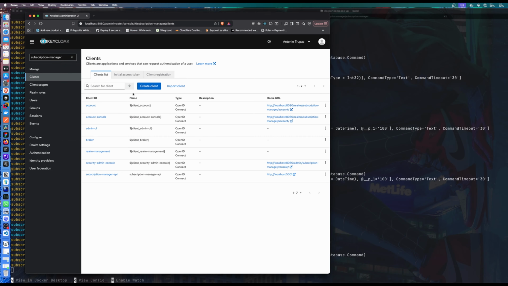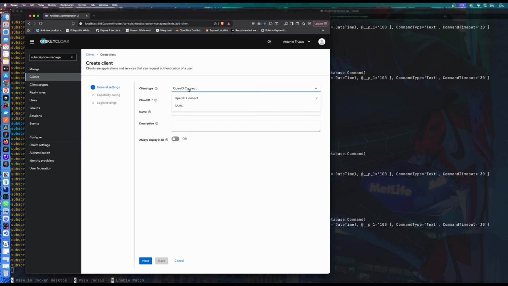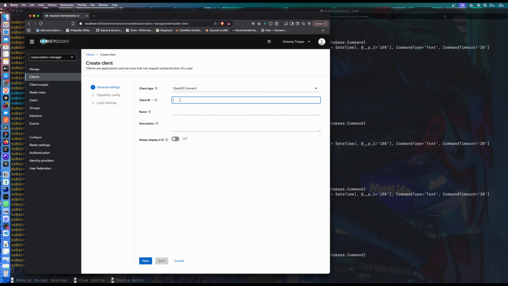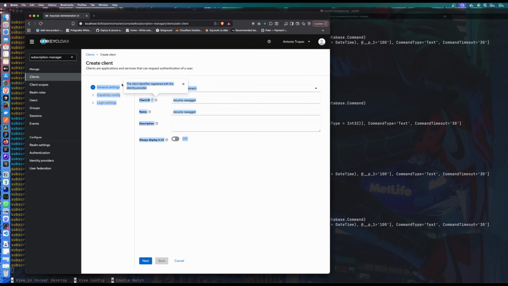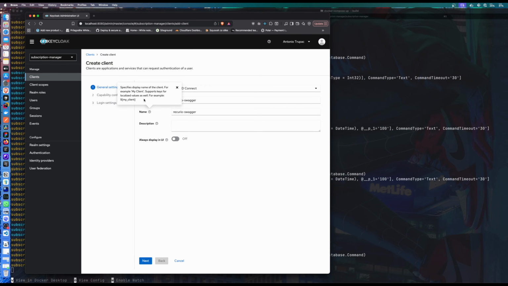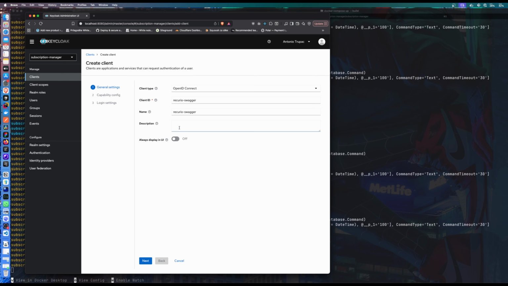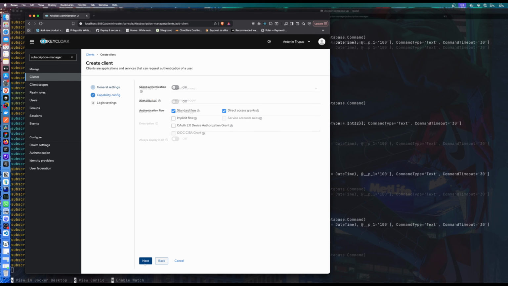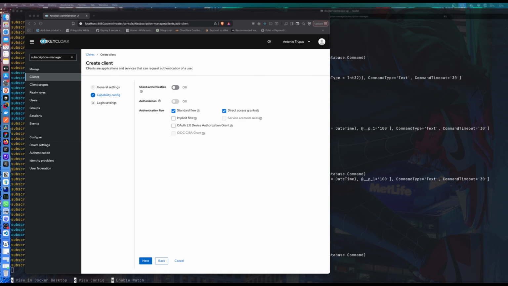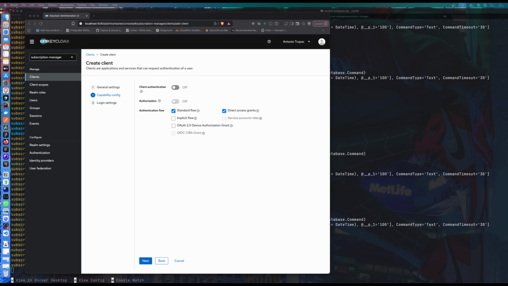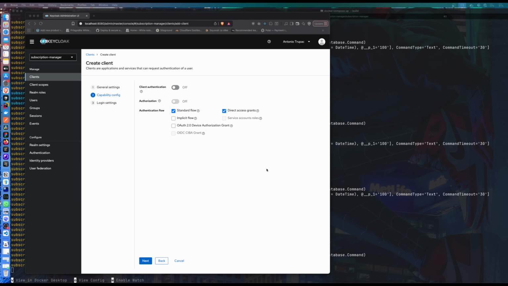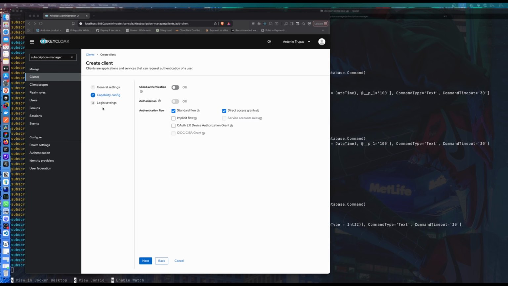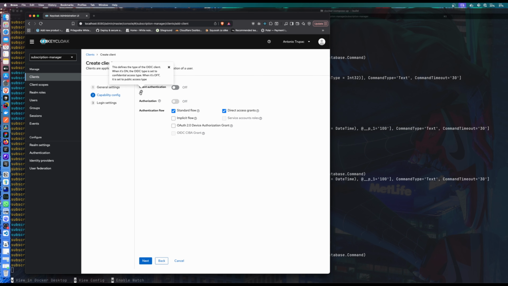Now in our Keycloak instance, in the realm, we can create a new client that's not going to be confidential. Client ID, let's set it as Recurrio Swagger, not as the Description Manager API, and the name can be the same value. In Keycloak, capability config is critical because it defines which auth flows this client can use. For Swagger, this client runs in the browser, so we configure it as a public client, and that's why client authentication is off. A browser cannot safely keep a client secret.